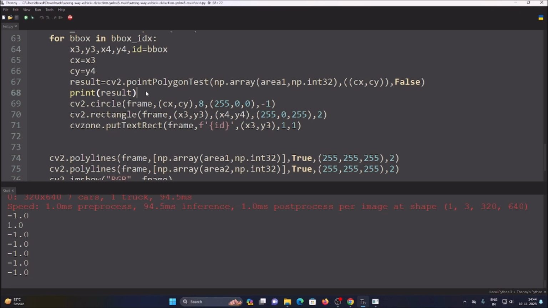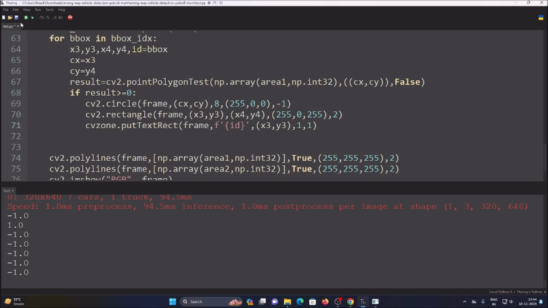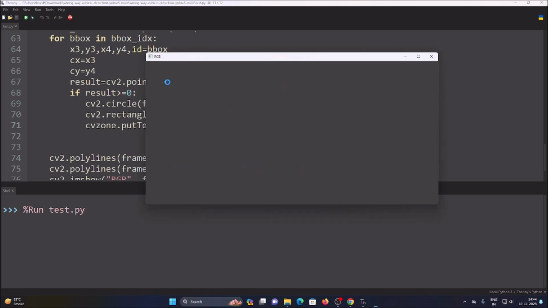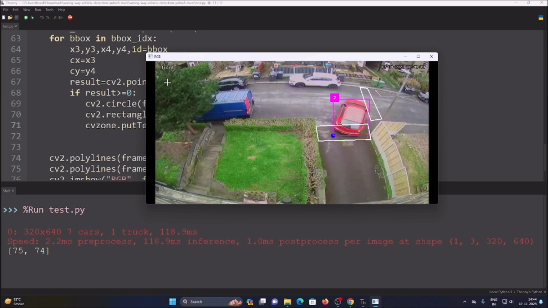So we can simply create a condition here. If our result is greater than or equal to 0, then only we are going to draw the circle, then only we are going to draw the rectangle, then only we are going to put our text on our rectangle's top left corner. So now other areas of the vehicle will not be detected, only when the vehicle is in our area 1, and at that particular time we have detection.